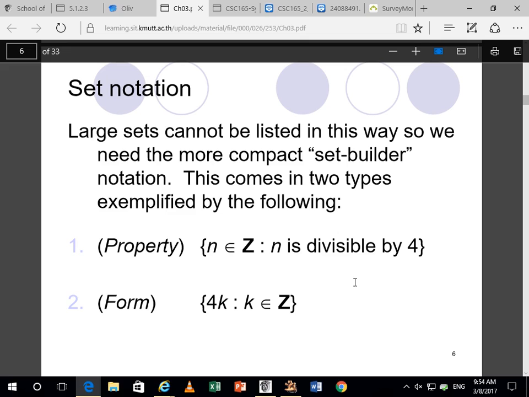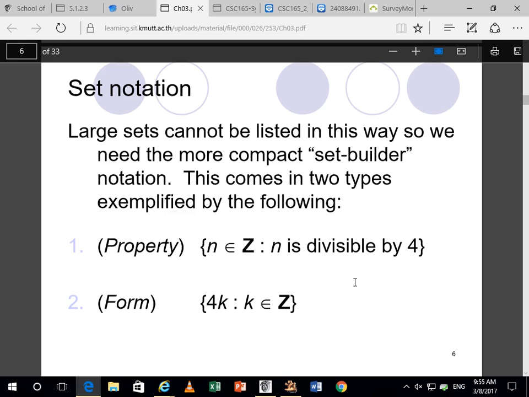Now, for the set notation, we're going to build on the set with a condition. We put a new constraint. So let's start out with the set of all integers, but we say this integer is divisible by 4. So now we narrow it down. So not only an integer, it's an integer that is divisible by 4, which would be the elements in this set.